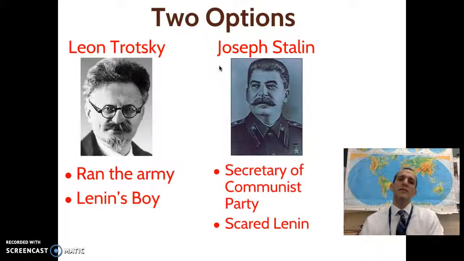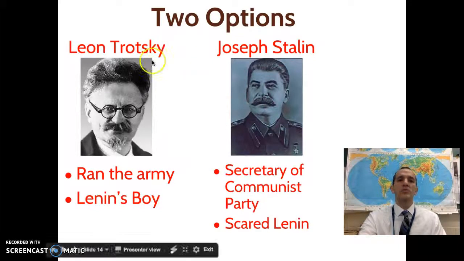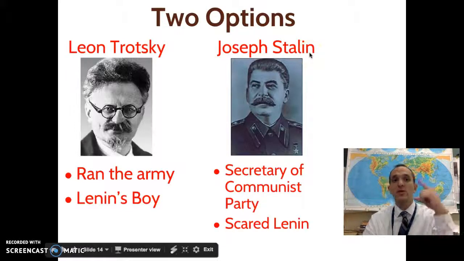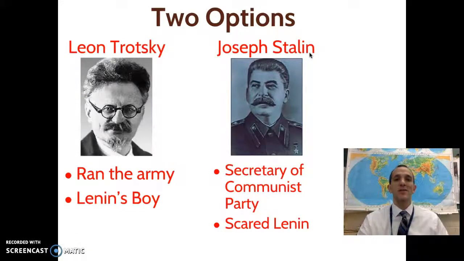So when Lenin dies, there's going to really be two options between the Communist Party members or the Bolshevik Party members. Is it going to be Trotsky? Is it going to be Stalin? Stay tuned to find out who it is. Next EdPuzzle, we'll go over what happens after Lenin's death, how Russia changes. Do they industrialize? Are they going to be successful? What's going to go on? Watch the next one. Have a good day.